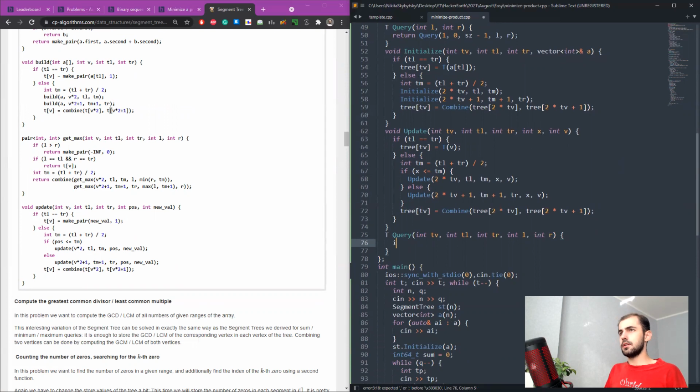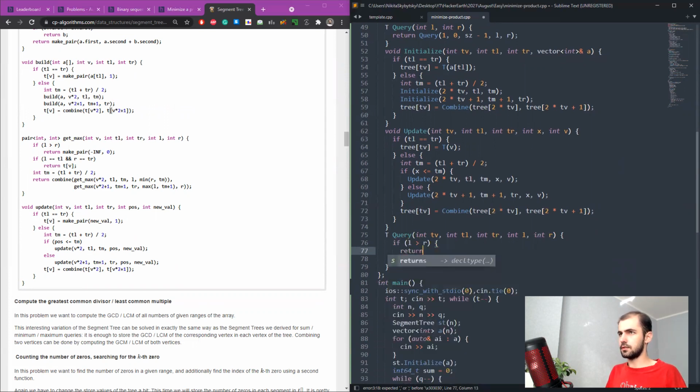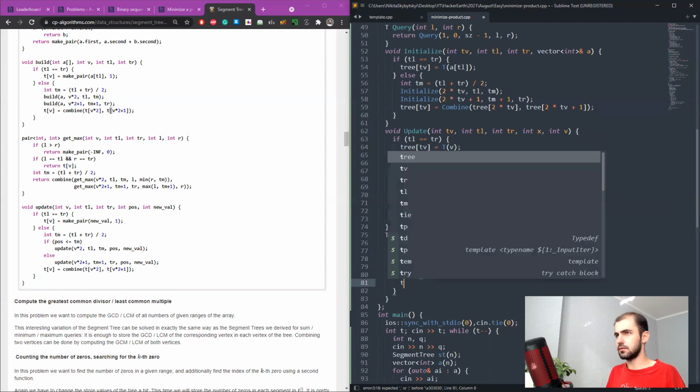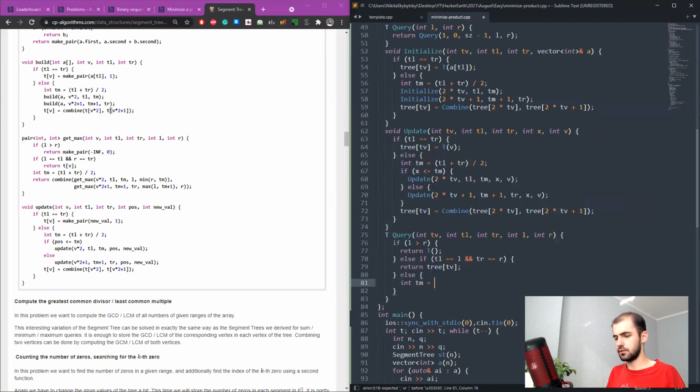Alright, here the logic is a bit different. I believe that we usually write it like this. If this, then return T of nothing. Otherwise, if tree left is equal to left and tree right is equal to right, then we return tree at tree vertex. Otherwise, tree middle gets tree left plus tree right over 2.